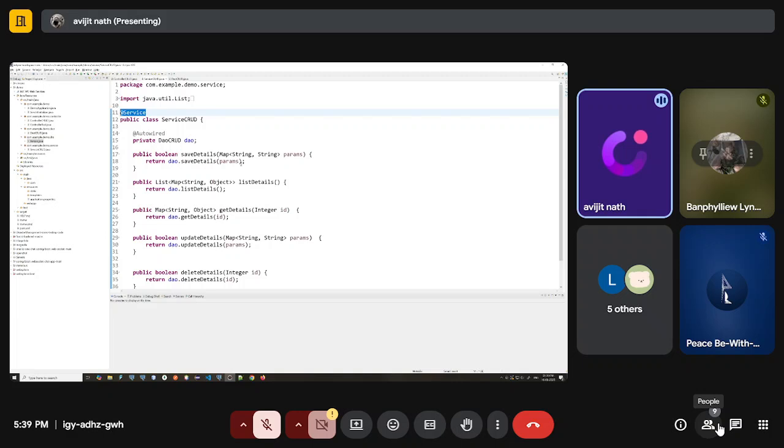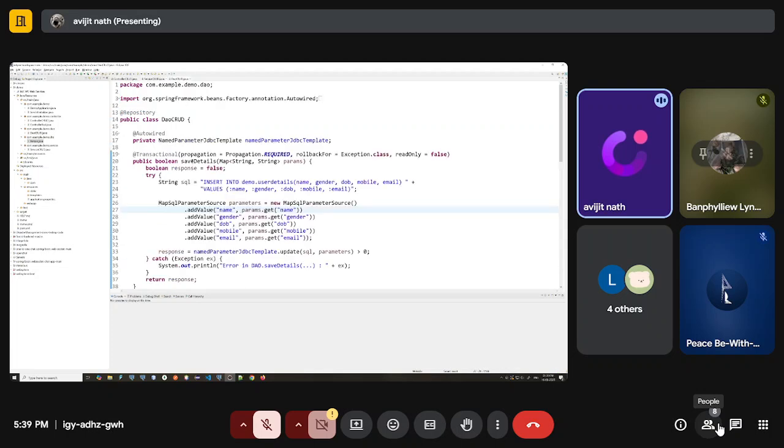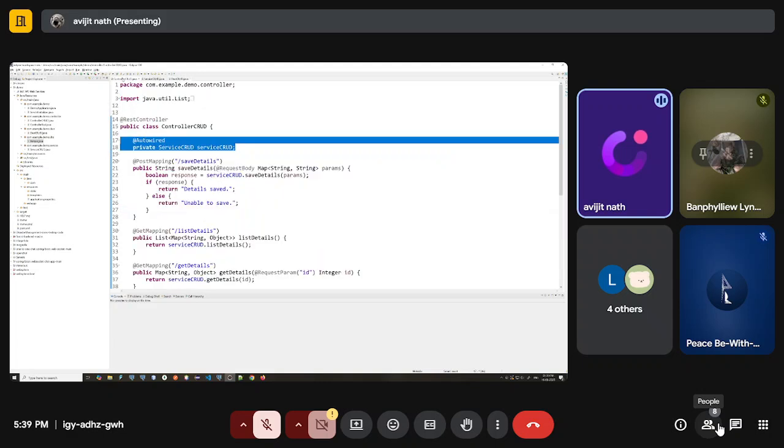This annotation will help you. Later on, if any programmer is working on the service layer, he will be viewing this file only. Whoever is working in the persistence layer will be viewing the DAO file only. So this also helps. All the jobs and roles will be segregated. So that's why we have created it.